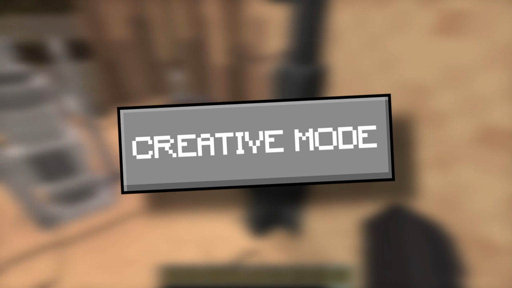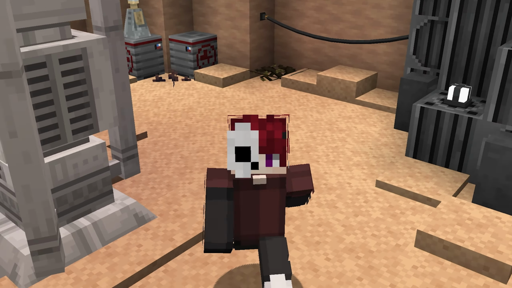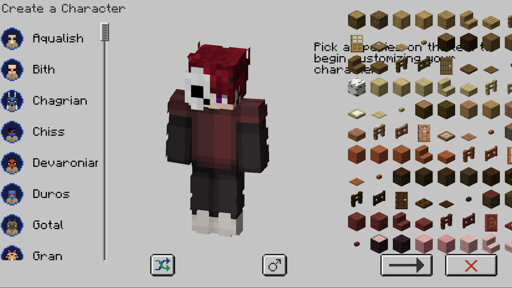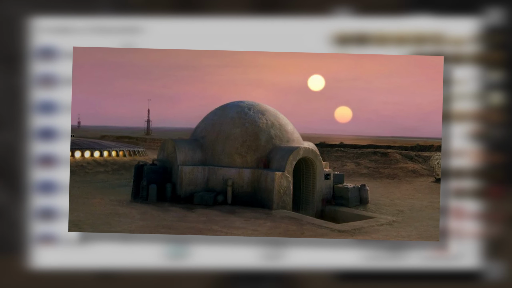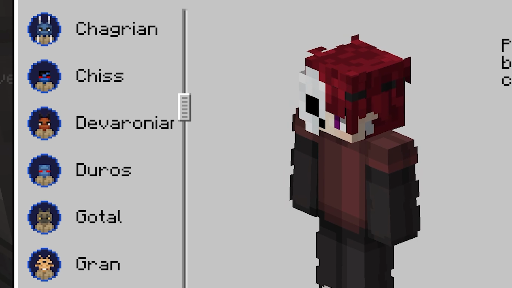So far it's just creative. So now that the lightsabers are out of the way, we do actually get a bunch more content, which includes being able to customize our character. Now, I did not expect this, but this is just ridiculous. So just ignore the Just Enough Items mod on the right there. That was just when I was building Luke's house and everything. But as you can see here on the left, we get all these different races right here. And I mean, the list goes on and on.